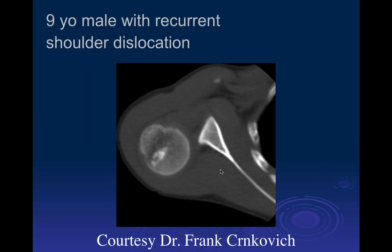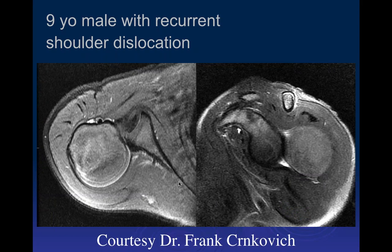Max, what do you think of this case? So it's an axial CT of the right shoulder on a 9-year-old male with recurrent shoulder dislocation, which demonstrates a retroversion of the glenoid and posterior dislocation of the humeral head. Okay, and here's the MR. So we got, I believe the left one is a proton density, right? PD-FAT set. It's a PD-FAT set axial, and this is a sagittal PD-FAT.